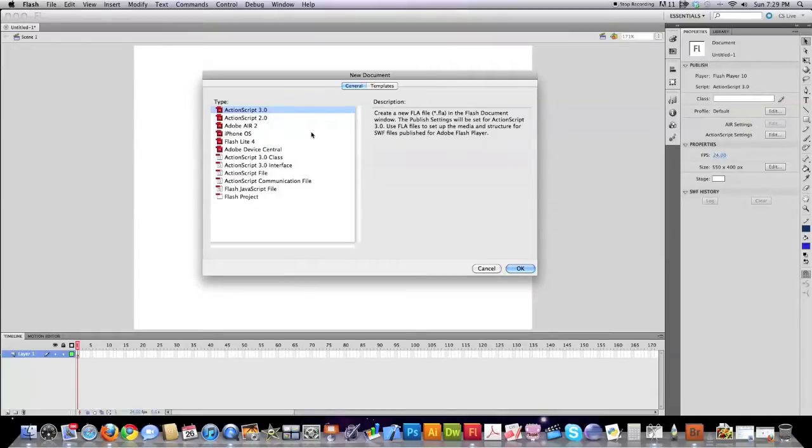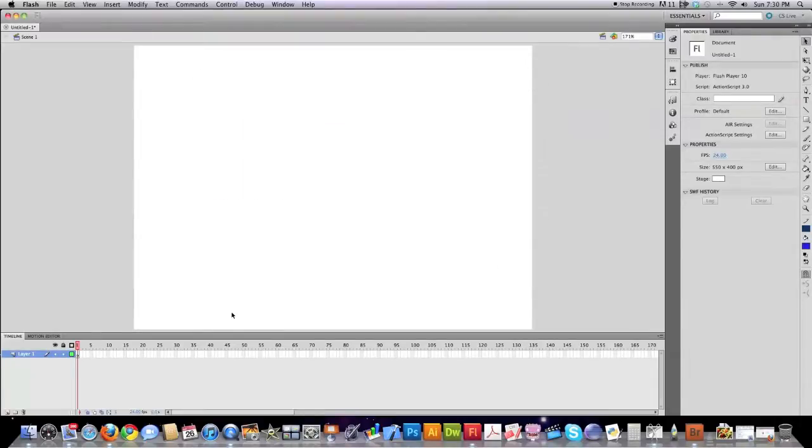It has the extension FLA, and FLA tells you that this is a working file, meaning it's a file that we plan on changing inside of Flash. Once you publish that file, it becomes an SWF file, meaning it is a file that we no longer are going to be changing. To make a comparison between Flash and Photoshop, an FLA file is kind of like a PSD file versus an SWF file is a JPEG, which is a file that we don't plan on normally changing inside of Photoshop.